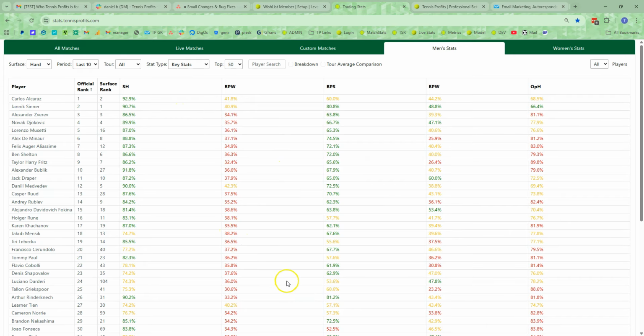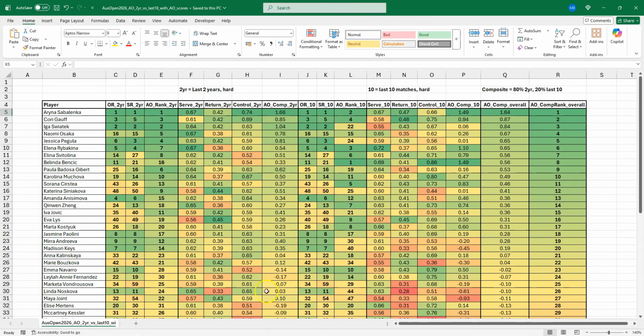Now I did that, and I put it into ChatGPT just for a bit of fun, and tried to come up with some ranking scores. So there are essentially three components to, there's myriad components, but there are three kind of building blocks of a tennis player's game. One of them is serve, a second one is return, and a third one is kind of the mental side of it, which I call control here. Now there is a fourth one which is physicality, and you know, you could come up with any number of other ones, but these are the three that I've used: serve, return, and control.